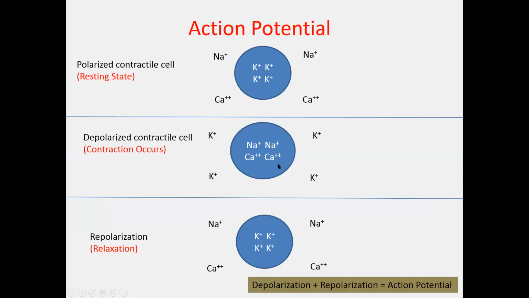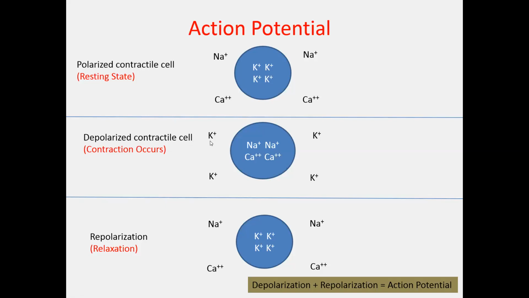This is the action potential that I told you about earlier. So one depolarization and one repolarization is equal to an action potential. So in the resting state, in the polarized cell, the sodium and calcium is outside the cell, the potassium's inside the cell. That's how come if you give somebody too much potassium, their heart stops. The heart will be in continuous rest, right? Because when the potassium is inside the cell, the heart is at rest. That's how come we never give potassium IV push, because it'll stop the heart. It needs to always be in a piggyback. It needs to be diluted.